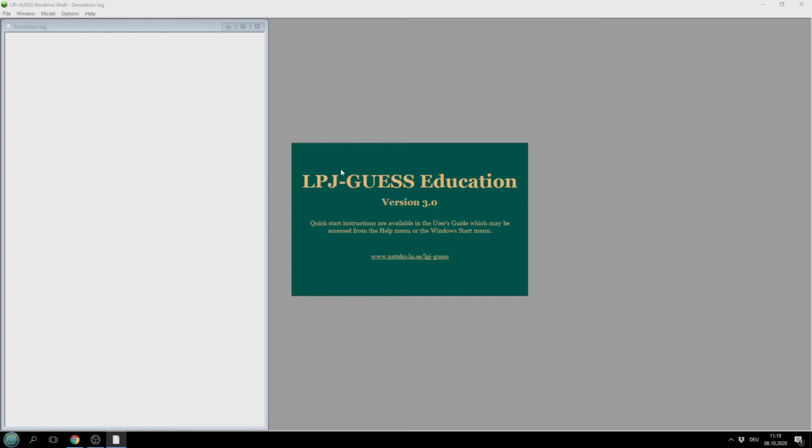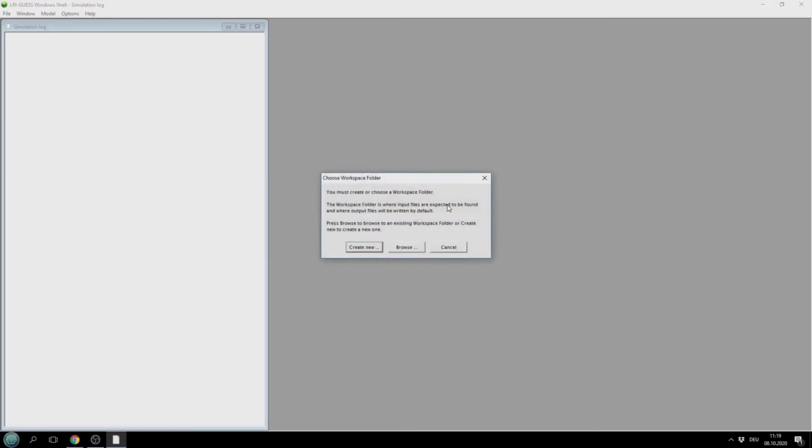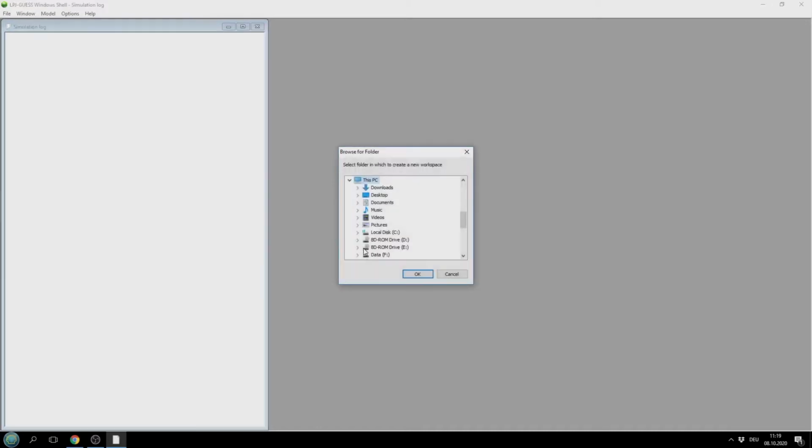it looks. It needs a couple of seconds to start, and it will first ask you to set up a workspace folder where input files and output files are going to be written. Because we don't have one, let's say we create a new one.